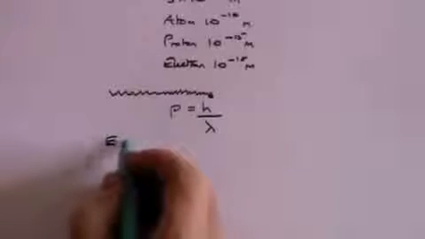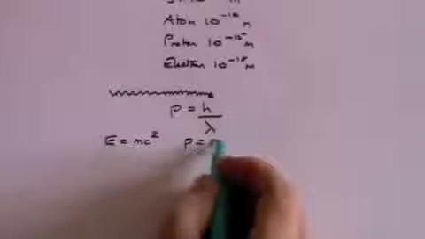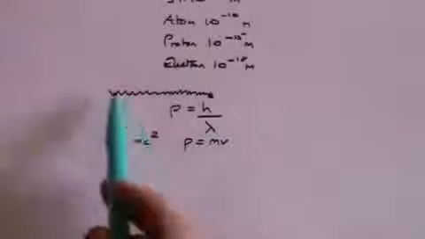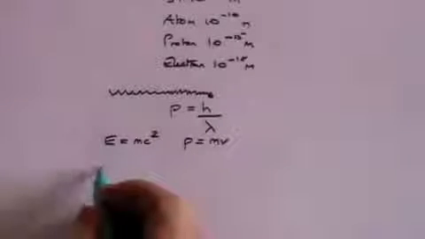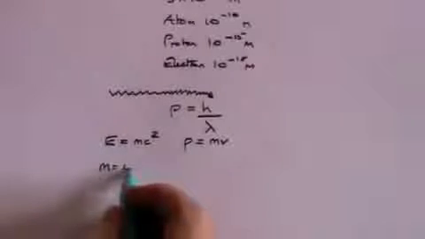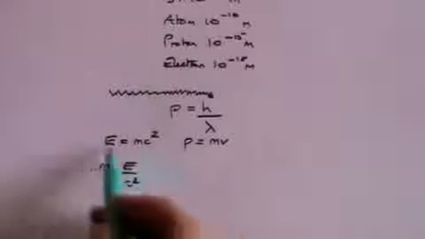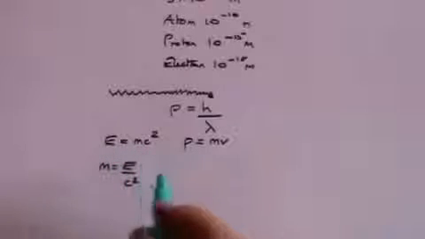Where does this formula come from? Well, we can derive it in a simplistic way. We take the famous formula of Einstein, E equals mc squared, and we say that momentum is classically given by mass times velocity. Now, when we're talking about electromagnetic radiation like light, photons, which are the constituent parts of that light, don't have a mass. But we can say that the mass of a photon is kind of equivalent to E over c squared from this formula here. Mass is E over c squared.